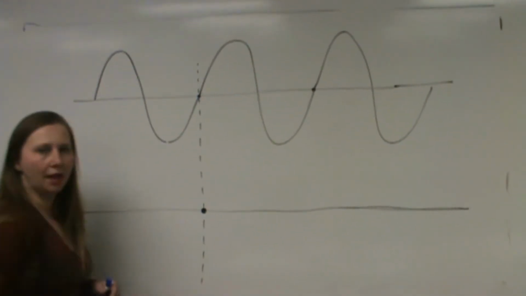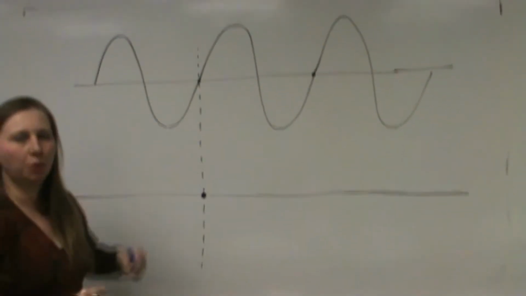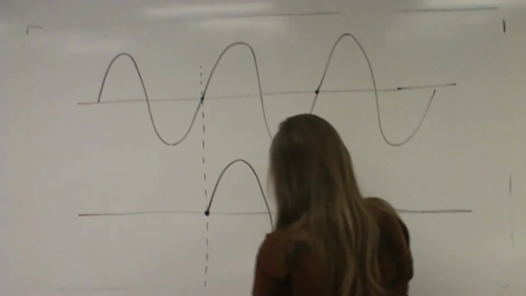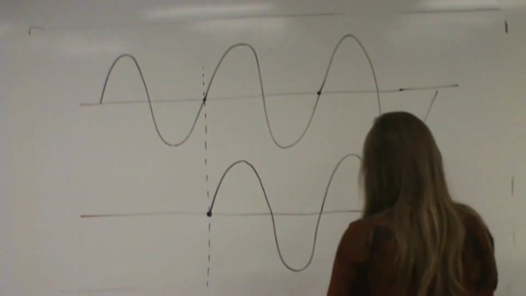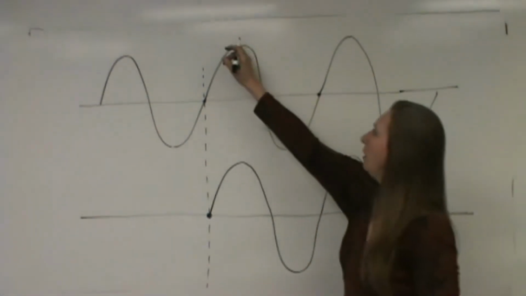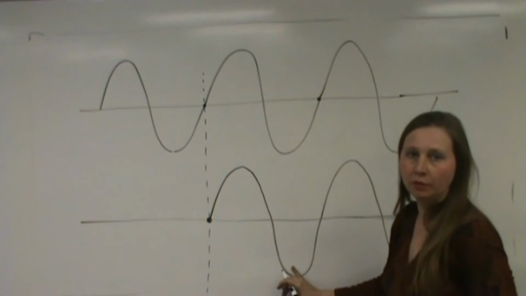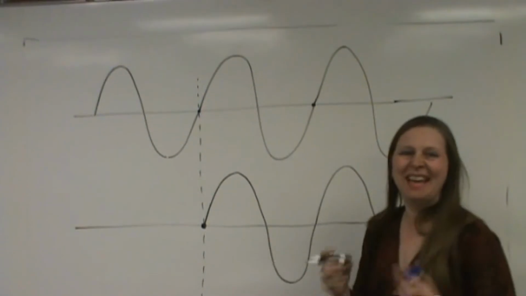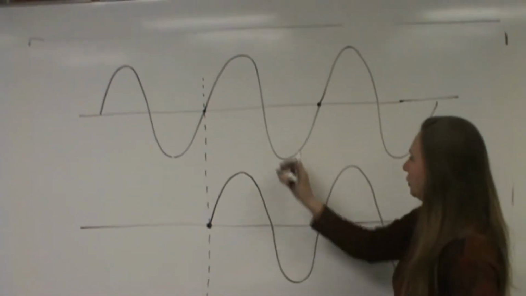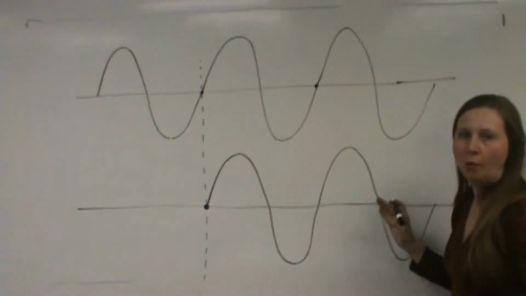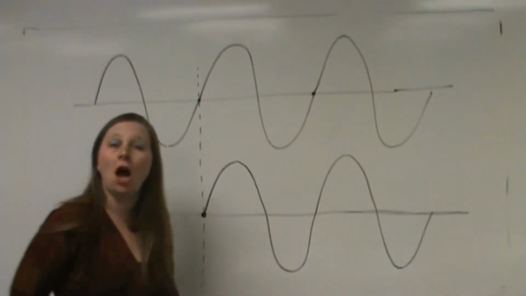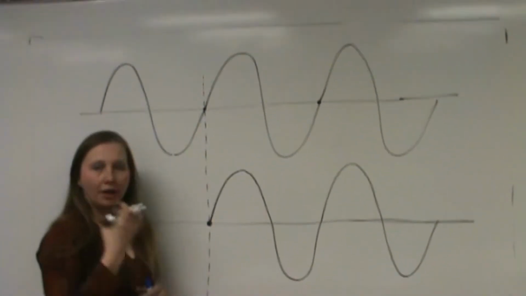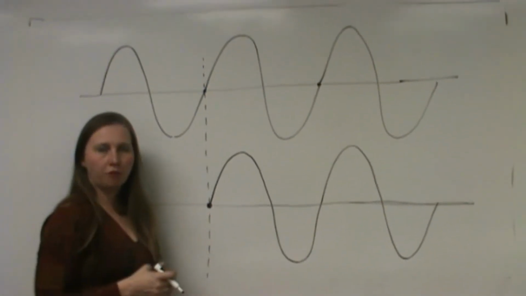And I will make another wave that is in phase with this wave. This wave will start here, and he will go up when he goes up, and down when he goes down, and up when he goes up, and down when he goes down. So, crest to crest, trough to trough. If I'm off just a little, forgive me, but crest to crest, in phase, constructive interference, trough to trough. So these two waves are 360 degrees apart, if you will, or 0 degrees apart. They are in phase. Crest meets crest, trough meets trough.